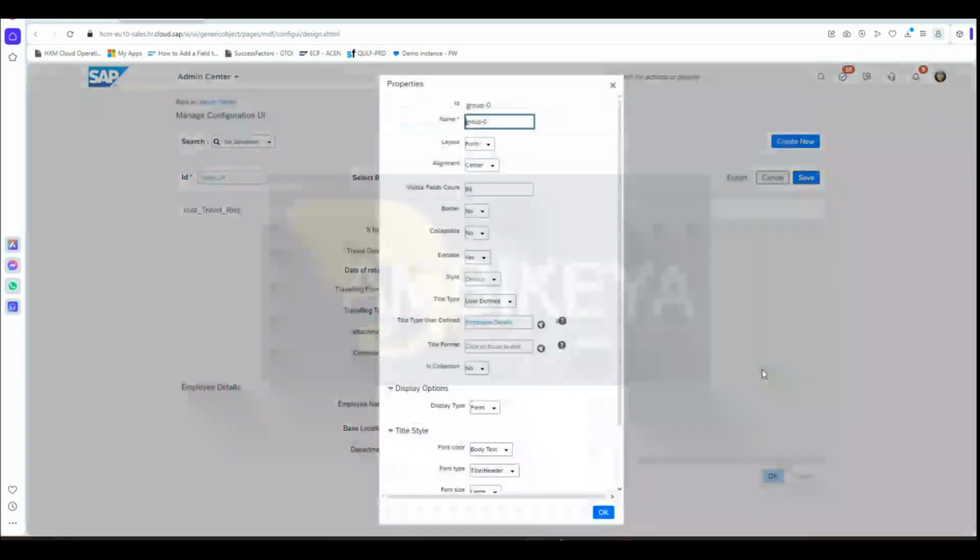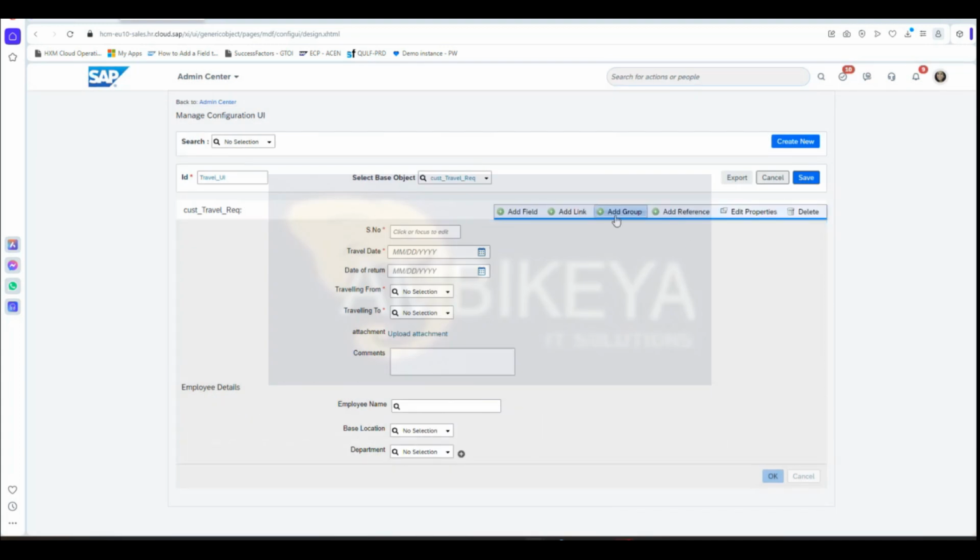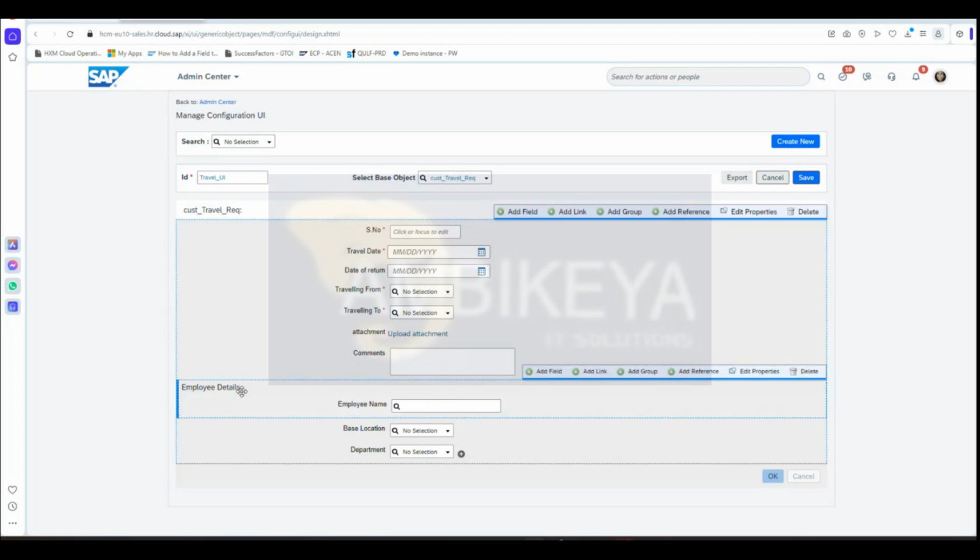How to change this, divide the section half and half? No, I just created a group, right? I created one group here and labeled it Employee details. Under this group, I have moved these fields from top to bottom. Now it is one group. Now we can also change this. If it is not required, then you can delete it from here.